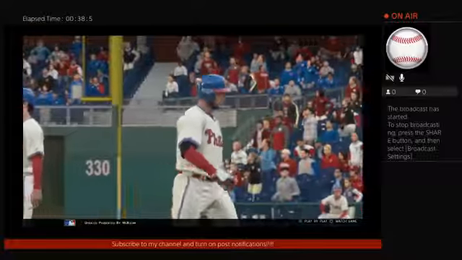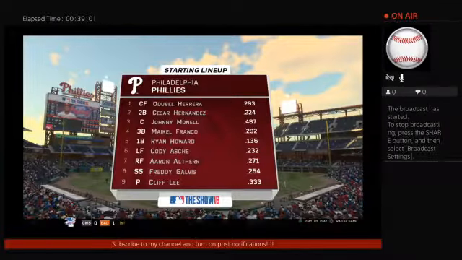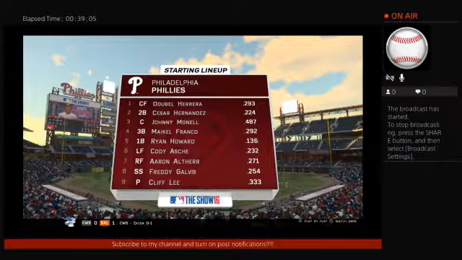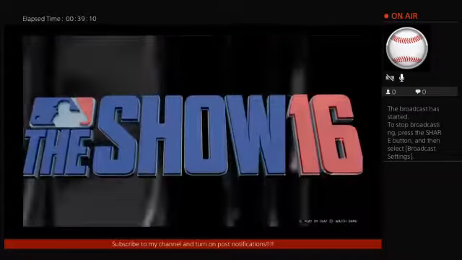A moment now to check out the hometown Phils starting lineup. Who stands out to you, EK? Well, Matt, they really need some better performances out of Ryan Howard. He's just not doing a good job of getting on base. His on-base percentage is under .250.